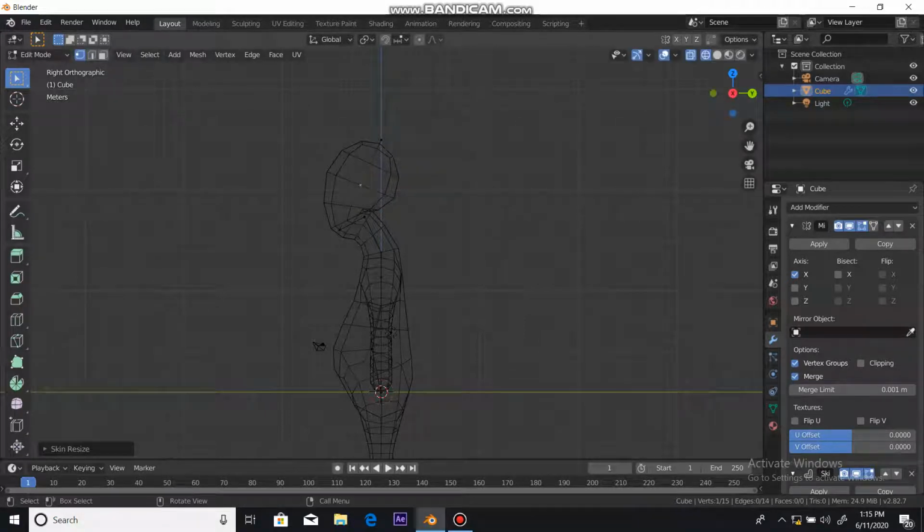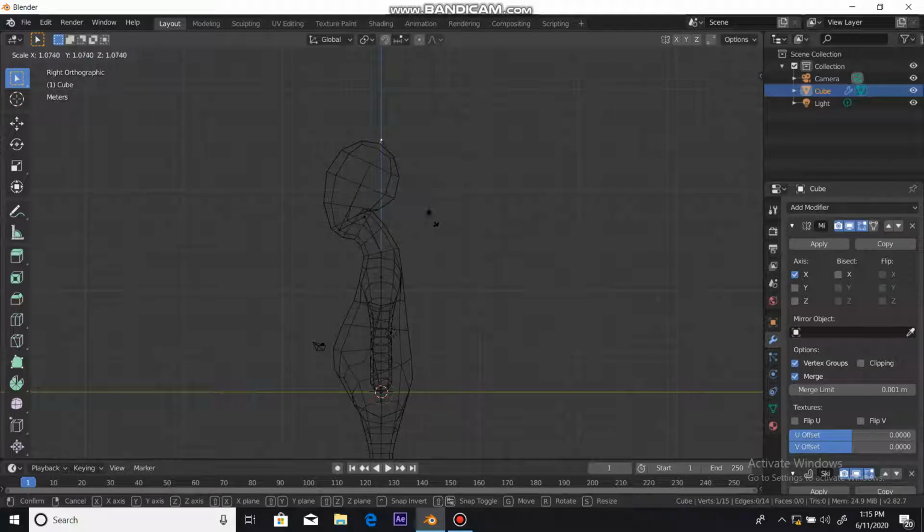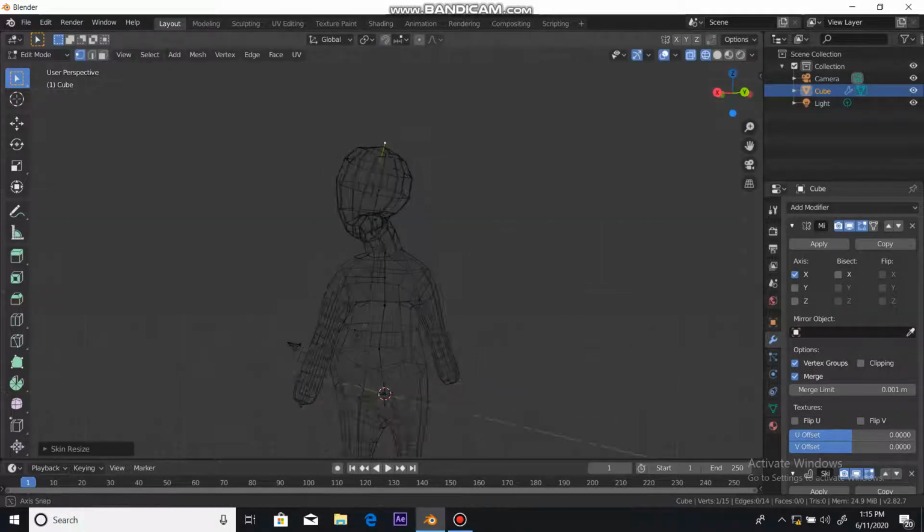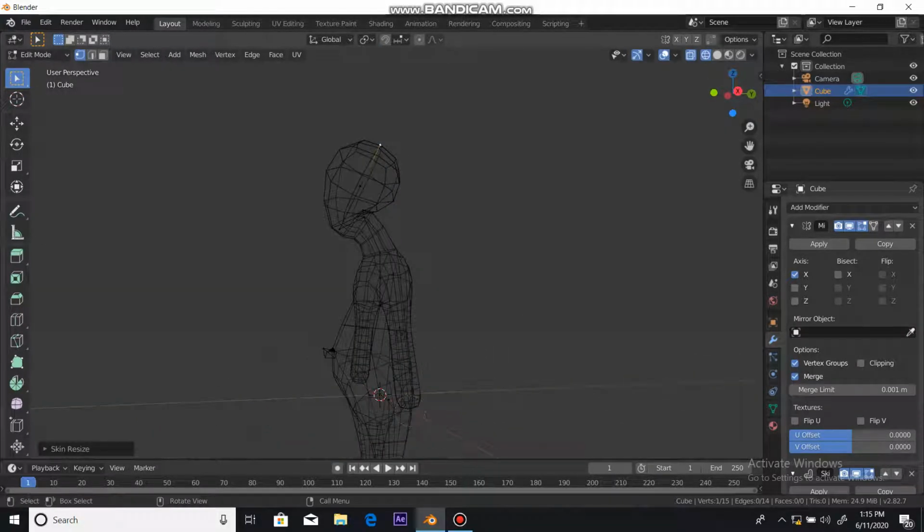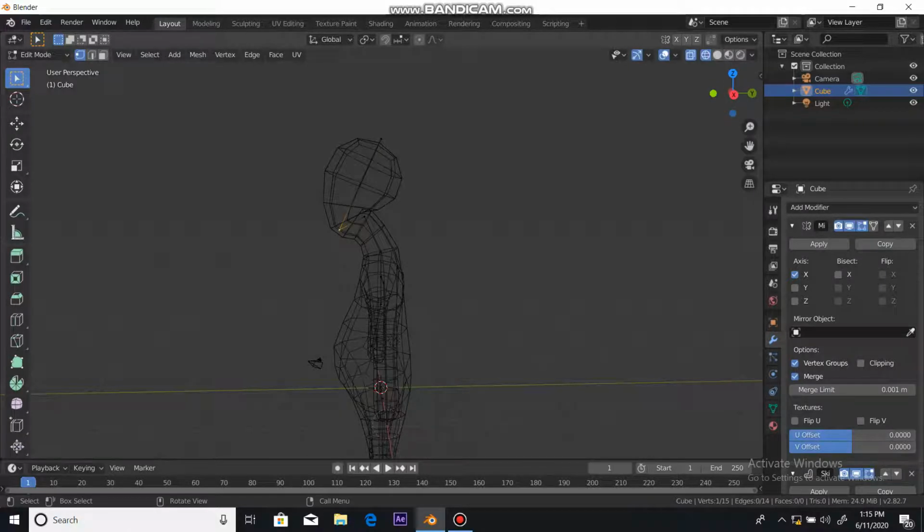Now it's forming a shape of the head. You don't need to go into too much detail on the base mesh, just your basic shapes. And Ctrl A, scale this up a little. Yes, then we have it resting on the neck, and we don't really want that for our sculpting.